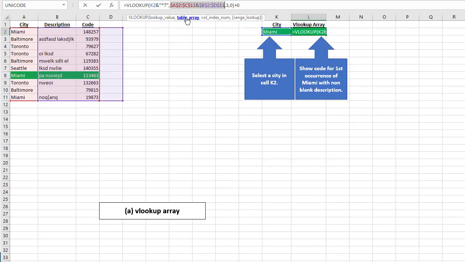This part's also tricky. Table array. Notice how I'm concatenating. It's like 2 blocks or 2 ranges of data. So you see them overlapping here. The first one A to C, the second one B to D. And the magic of this VLOOKUP is that it depends, no helpers, on concatenating these 2 parts together. Now this part's not fancy at all. It's just give us the third column, which is going to be our code. That is our answer. And we have to have a 0 here for exact match.